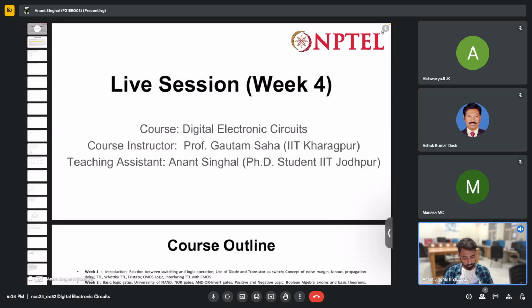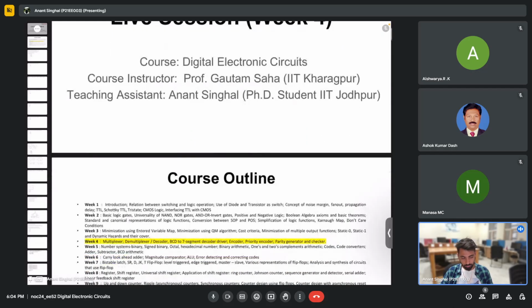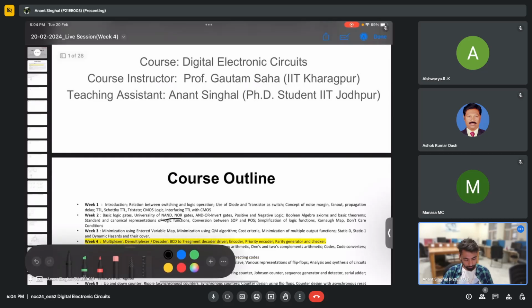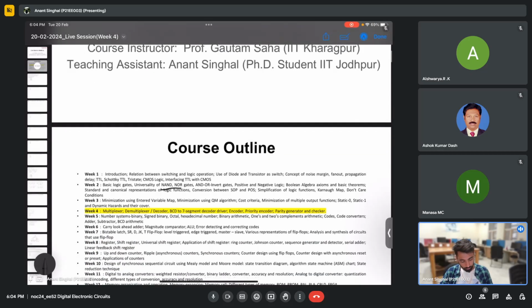As we already know, in the past 3 weeks, we have covered some of the basic implementation of certain gates such as universal gates, NAND NOR gates, and we've also talked about some of the basic diodes and transistors, that is the device part. And in the last lecture, we generally covered K maps, etc., and some of the hazards that can be covered in the circuit aspect.